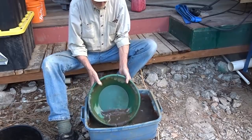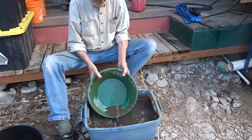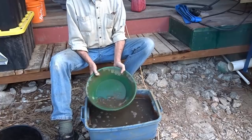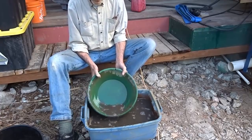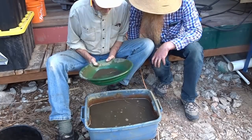I see he's panning in nice clean water here. A lot of metallics in here. Oh yeah, you could tell as you were going, some of those iron rocks were just straight magnetite or pyrrhotite or something. Yeah, there's washing over the grate.